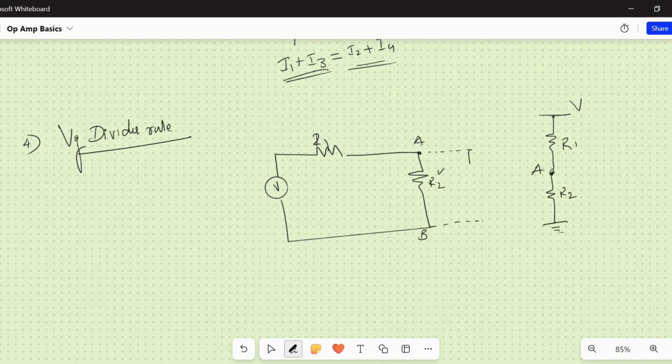Now, what do you want? What is the voltage across this? This is where I'm interested. Let us say I call it V out. So V out is at this junction point, and B is the return path, right? So I call this V out. Based on the ratios, I'm dividing the overall voltage to a desired voltage level by choosing the right resistor. This is the same diagram.